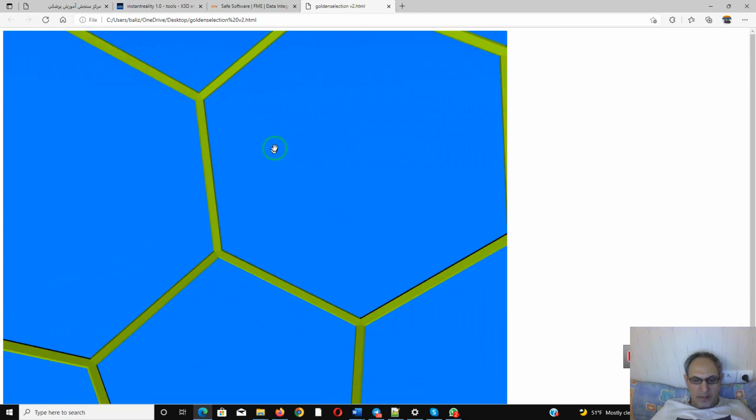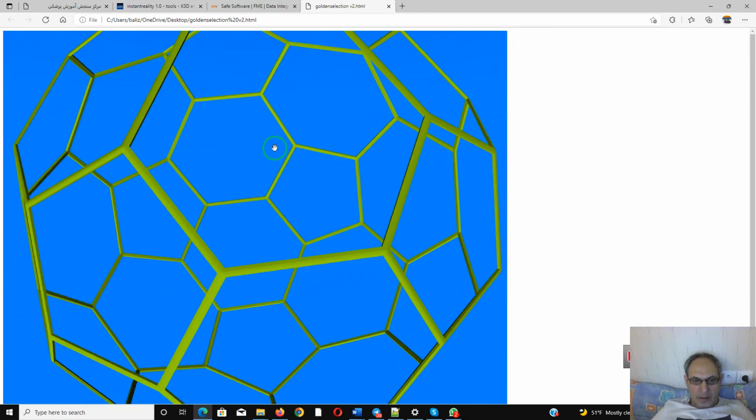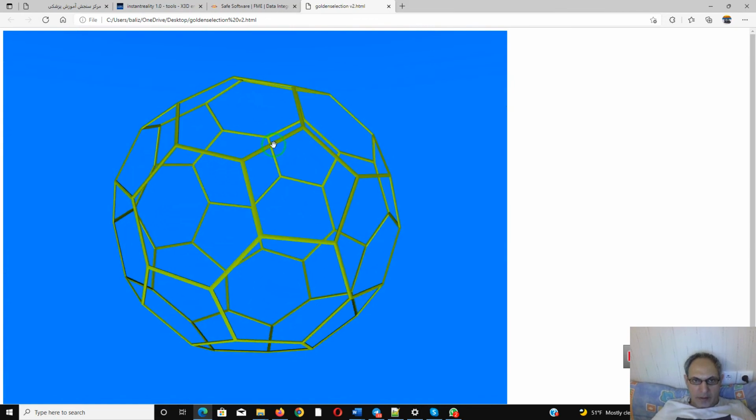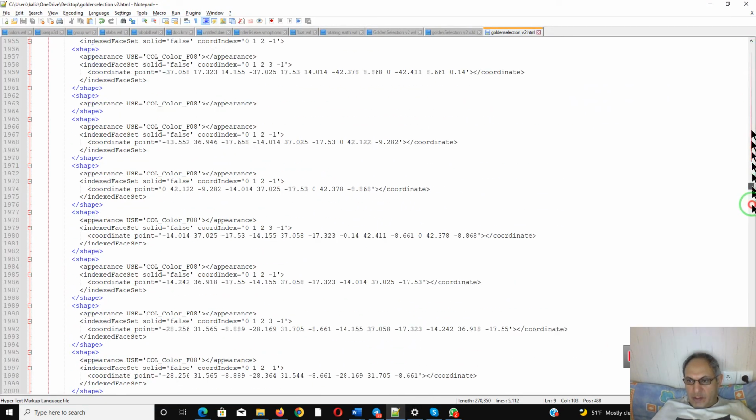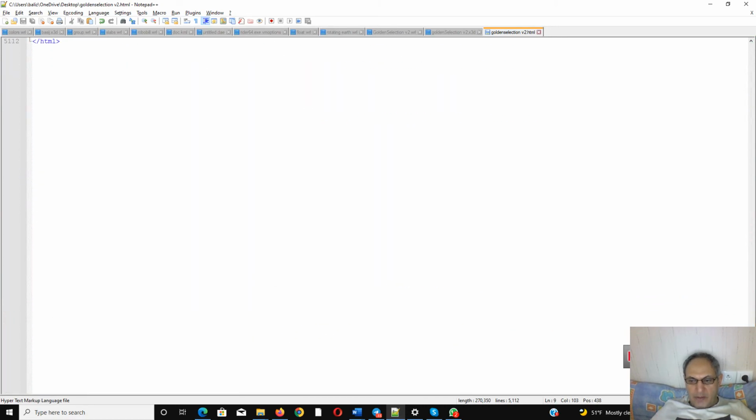Yeah, it's bigger now. Rotating, and if you want to change the parameters of the rotation, it's not that difficult.